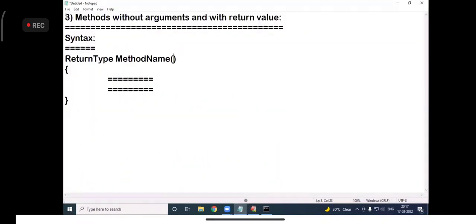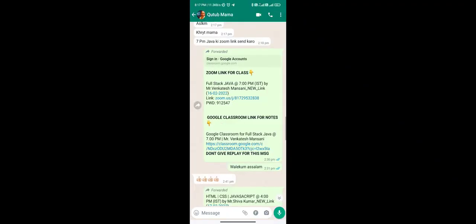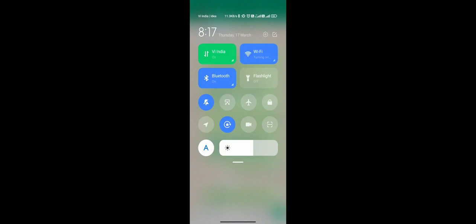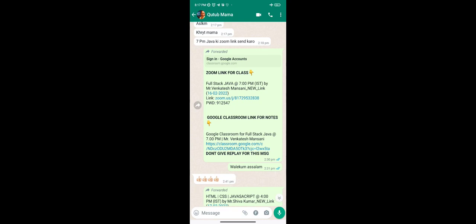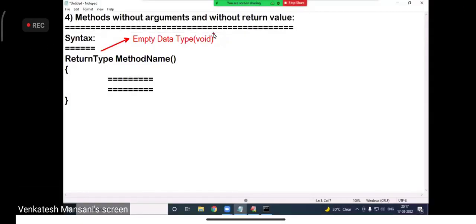Next, fourth category method. Void is called empty data type because we cannot store data.